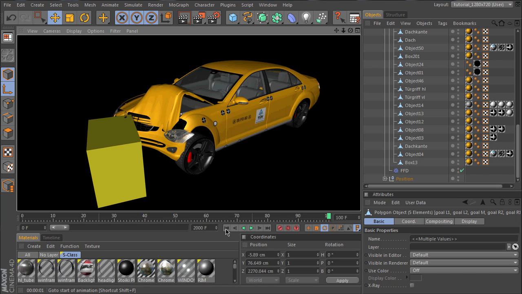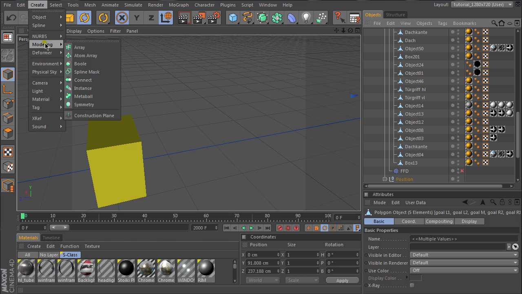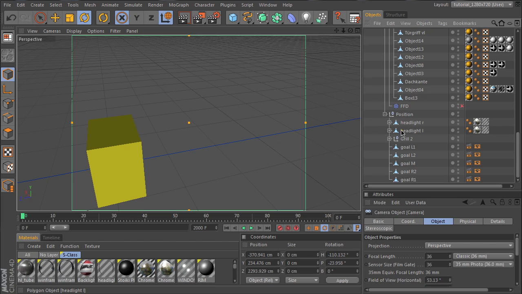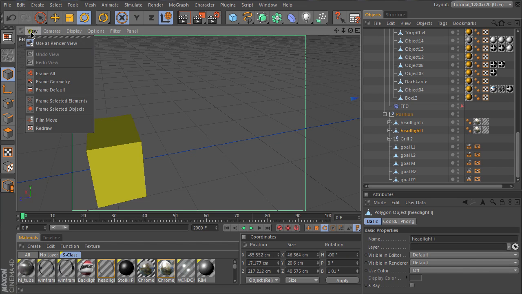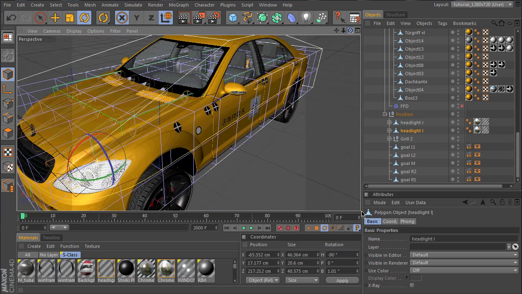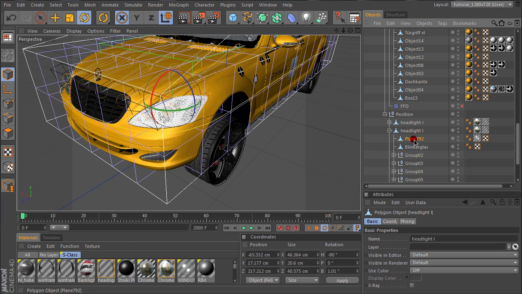Next we want to add some shatter effects on the headlight glasses. Let me first create a camera so that we can return to this view later. Here is the headlight, let's take a look. This is the glass.